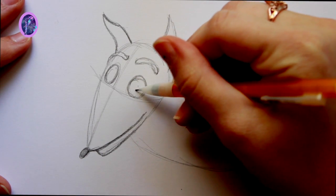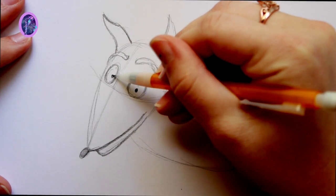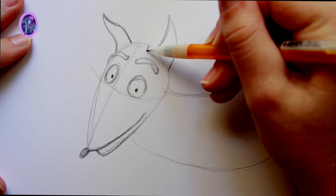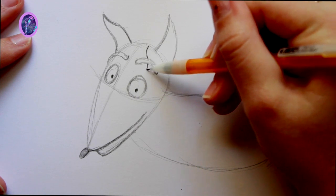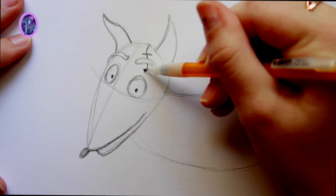Alright, first thing is, we need to give him a pupil. It's a pretty easy pupil. It's just this one little dot right here. Then we're just going to make another little dot right here as well. Okay, now, from right here, let's start with placing some stitches. We've got a stitch coming down through, it goes underneath the eyebrow and into right here. Okay, now I'm going to go ahead and put a stitch here, and a stitch here.